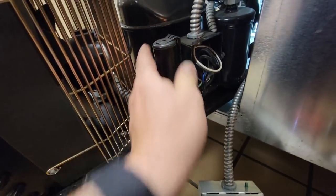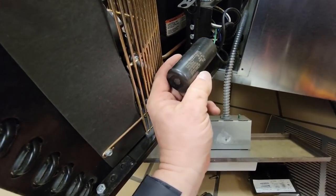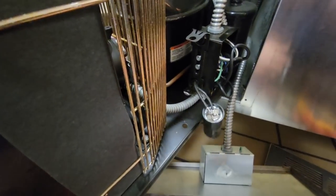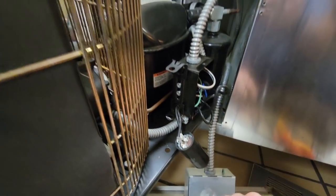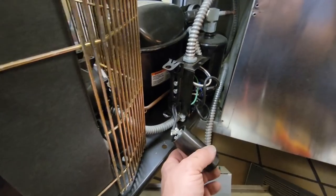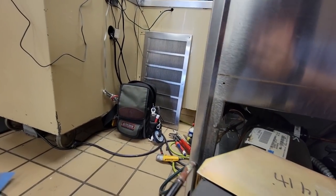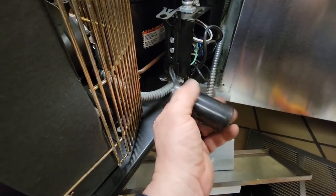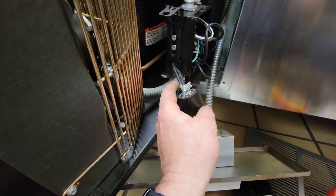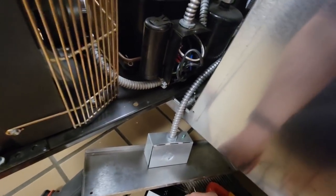We'll check the value on it. We have 244 microfarads and it's rated for 244 to 292, so it's good. That leaves us down to the start relay or just a stuck compressor. This is where I'll pull the Any out and get on it. I can just plug in over there at one of those other spots and test it to isolate everything. If it works great - we could throw a three-in-one on there, but wiring a three-in-one when I don't need to is just a lot more work if it's a dead compressor.